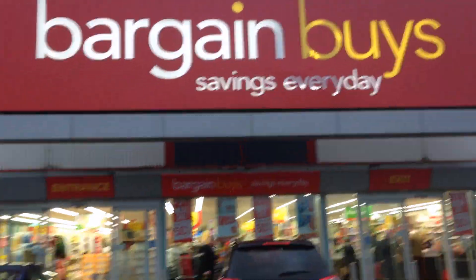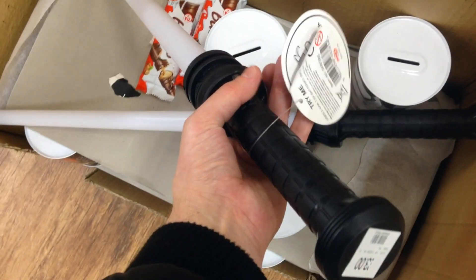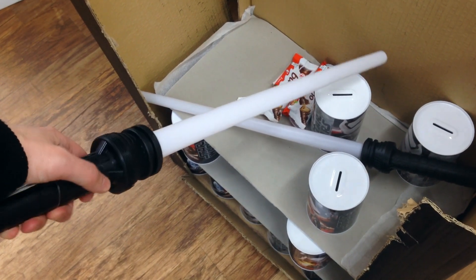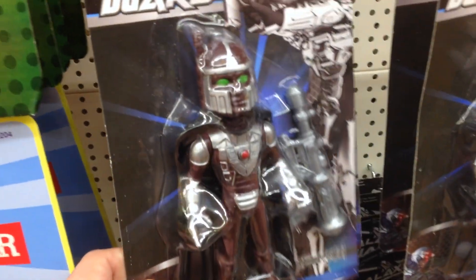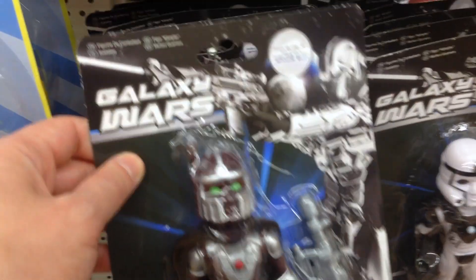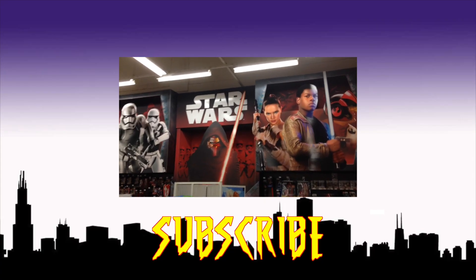Let's finish things off and go slum it at Bargain Buys. Regular viewers will have seen me getting my knockoff lightsaber on, and it seems Bargain Buys have a knockoff laser sword of their own. Sweet Mary mother of God — the knockoff Star Wars gets even better. Look at these — they're just one pound each! Clearly, looking at Darth Vader, that's about what they're worth. These are going straight in my basket. And the fun rolls on over here — masks! Is that a Stormtrooper? It's white, so I guess so. And the black one's Darth Vader.